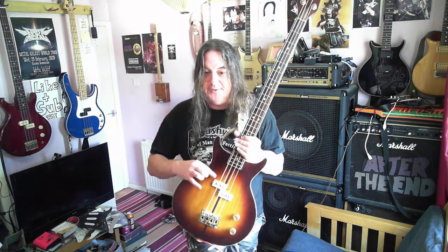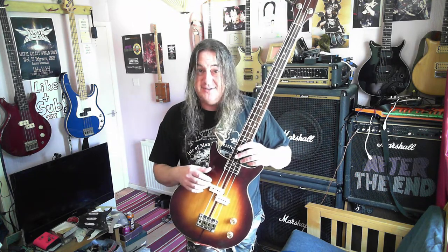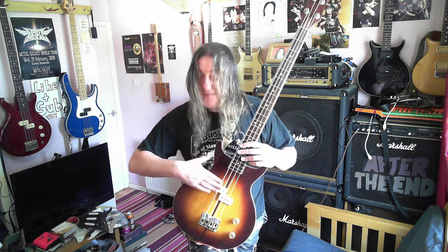The pickup is not a DiMarzio type, which I was really surprised about — I was expecting it to be. Most of these, like the Scavenger, have the hex poles. DiMarzio type is cream with Allen key poles on it. This doesn't have adjustable poles. It does have a brass plate behind it — I'd imagine it'll be a goto pickup.